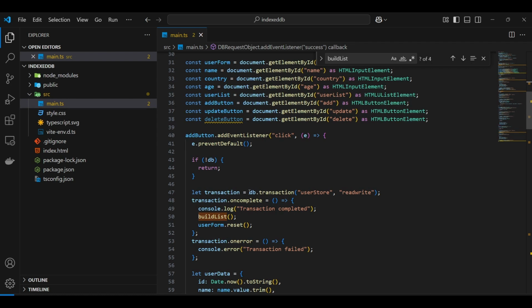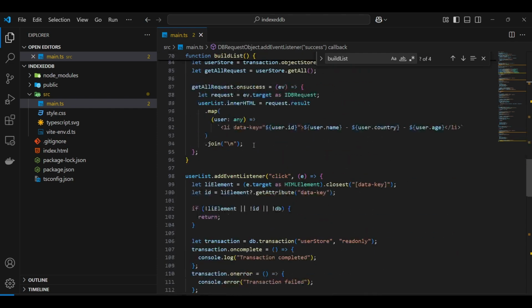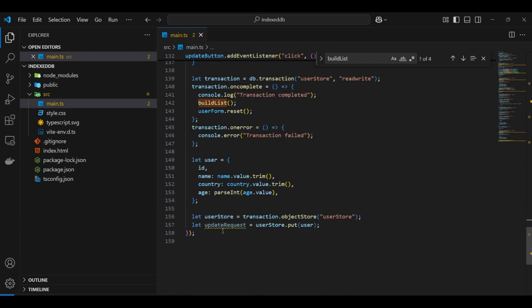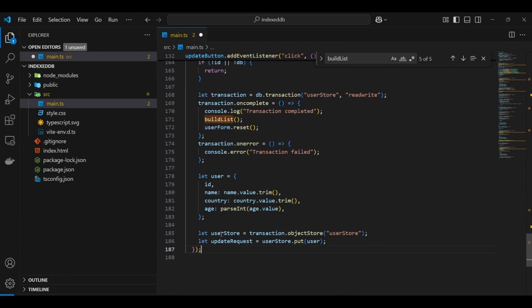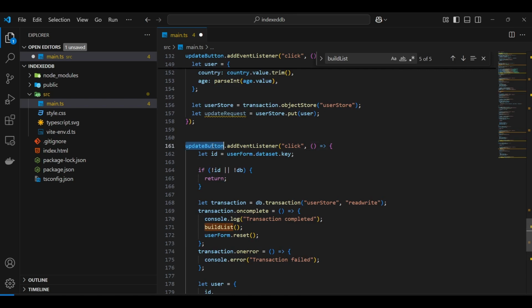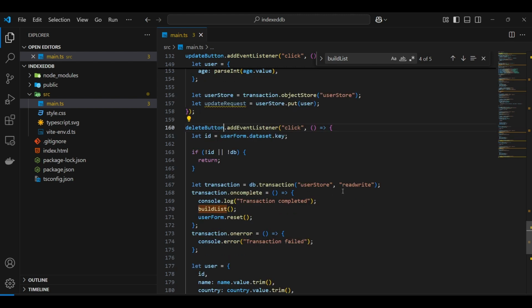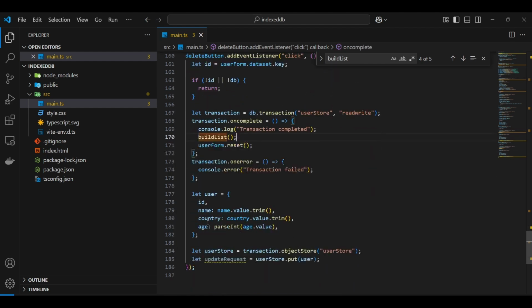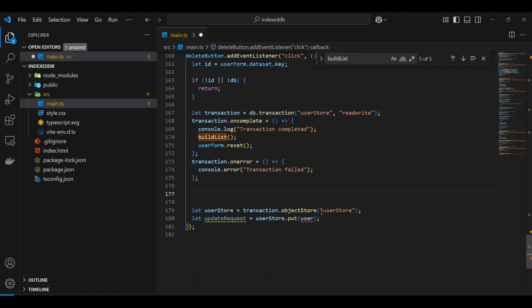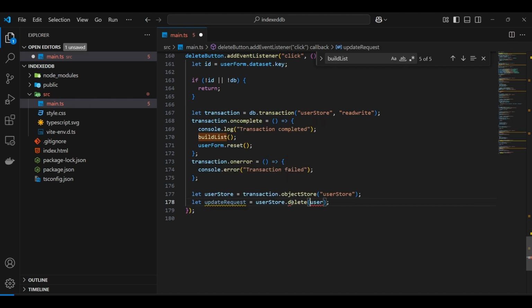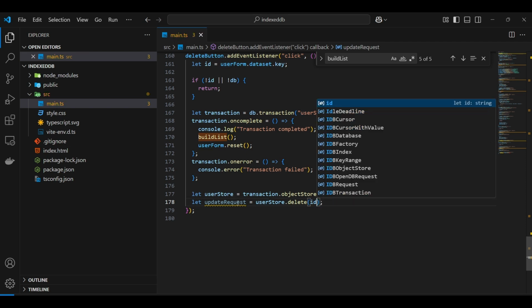Delete is quite simpler in compared to others. So let me do one thing. Let me copy the update one and just modify things here and there. For delete again, I need to get the ID or a DB if it's not there. Read write again, I'll do it. I need to build list. I don't need to have an object here. I need to get a database. I need to call delete. I need to mention the ID. Save. That's it.